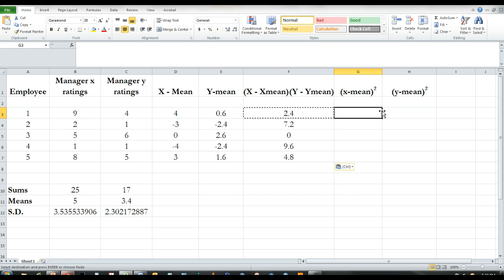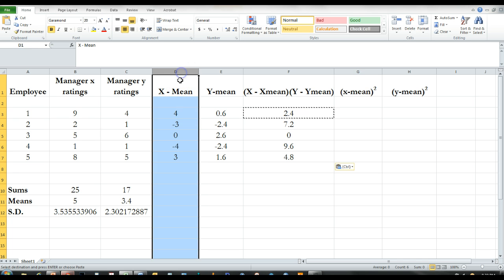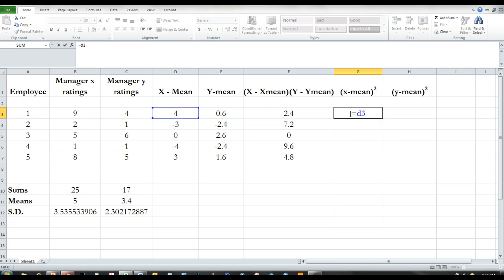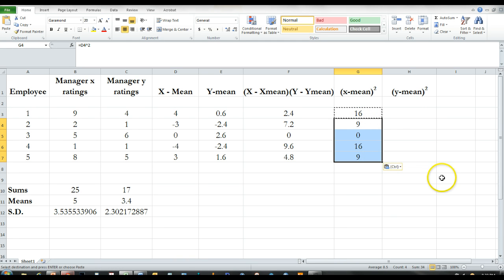Okay, now we're going to do our sum of squares, which is the denominator of our formula, recall, but we need to calculate those. And what we do is we just take the x deviations, which is this column right here, and we're going to square those. So we're going to do equals D3, and then to square something in Excel, you do a caret, which is shift and 6, and then do it to the power of 2. So to square something, we're going to raise D3 to the power of 2 and hit enter. And then we're going to copy and paste that one down. And that's going to give us all of the squared deviations for x. And we'll sum those up later.